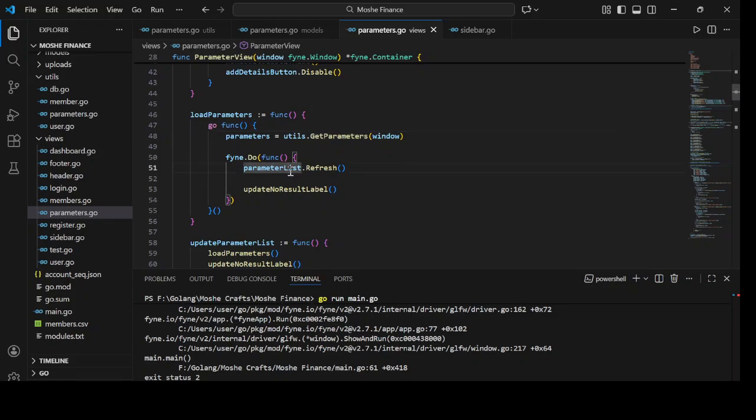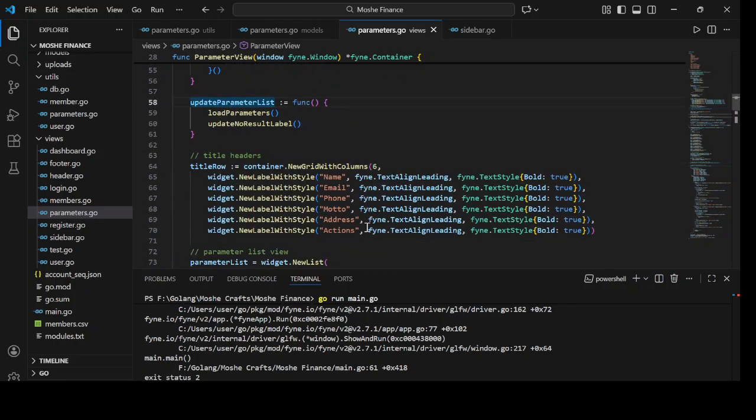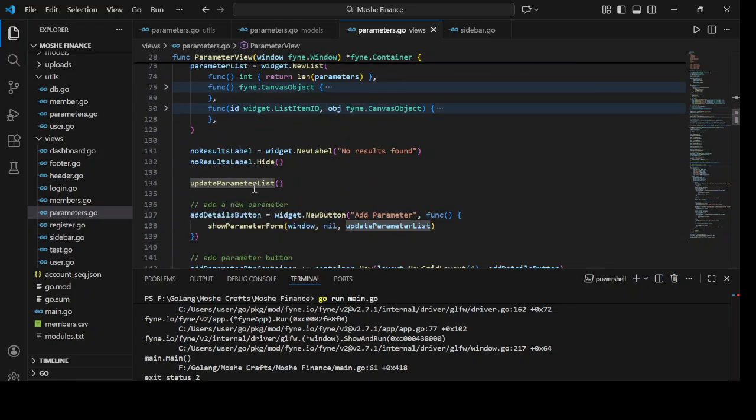Getting the parameters by refreshing. Parameters. We're supposed to load the parameters somewhere.